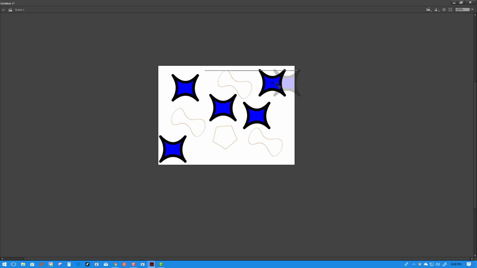So the reason why Macromedia, the original company that developed Flash, which is now called Adobe Animate, developed this was as a way to keep file sizes down.